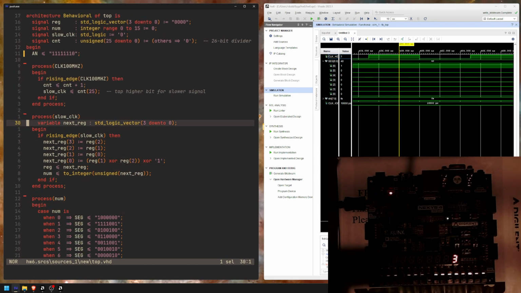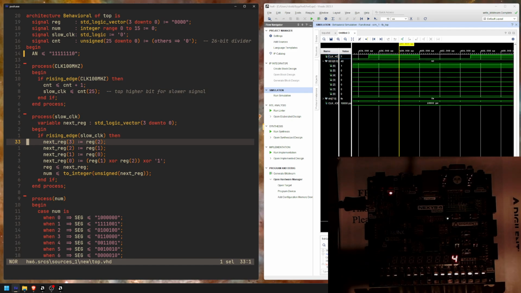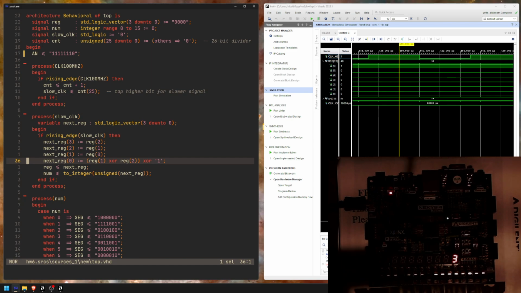And then we will start with a loaded register and create a seemingly random sequence of events to produce a pseudo-random string of numbers. So we set one register equal to the previous, do it again, and then we XOR register positions 1 and 2 with just the number 1 and set that equal to our first bit. And then we convert that to a number.